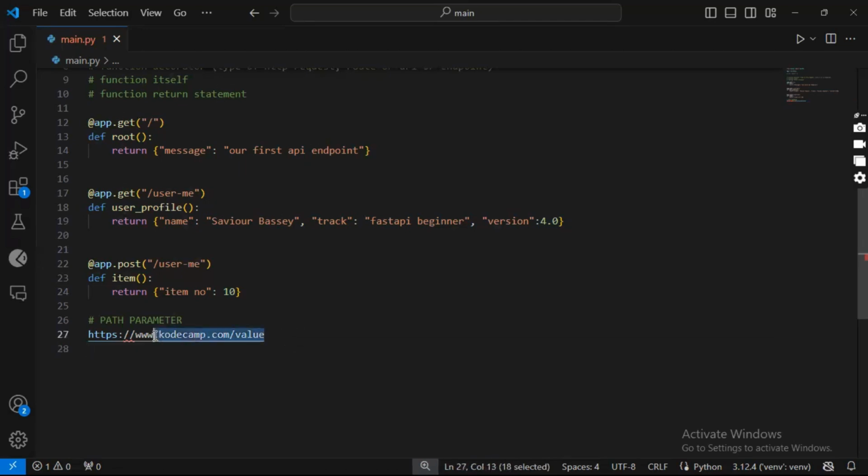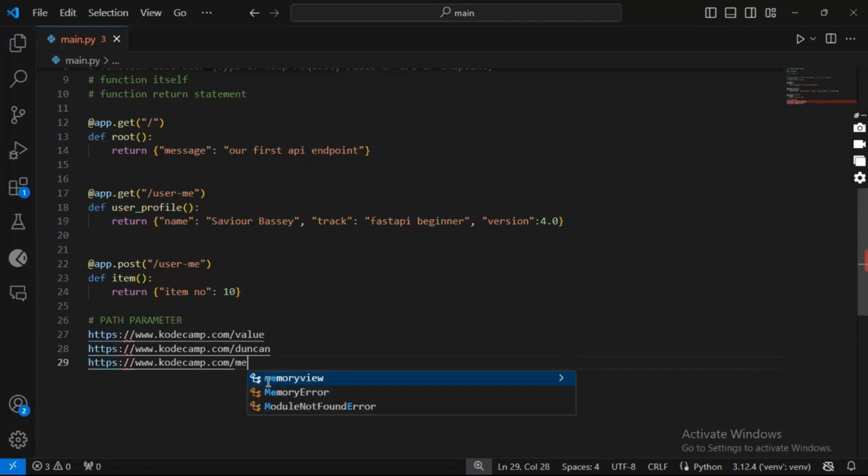So if you have another URL like this that contains www.codecamp.com/Duncan, that is a valid URL. I can also have another URL where Duncan is no longer Duncan, but it is still a valid URL.